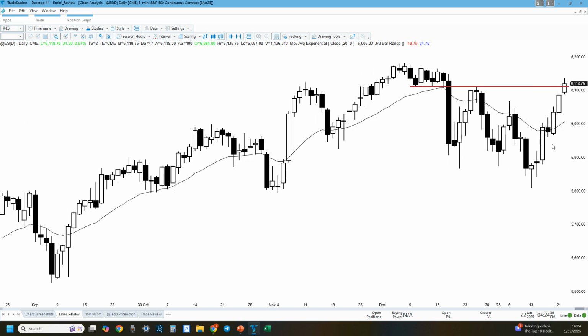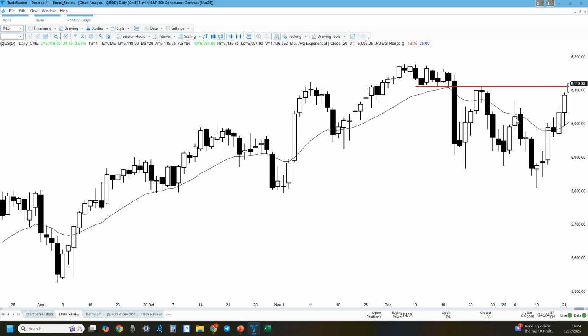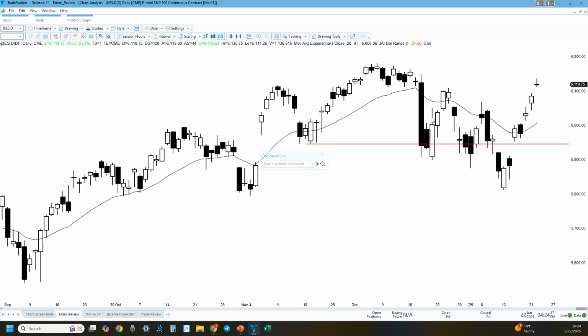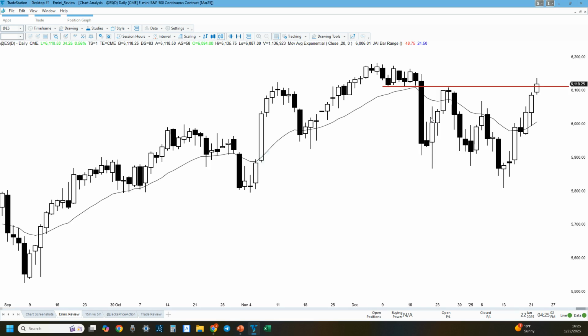Here's the daily chart. This is the Globex chart, so we're going to see fewer gaps than if we looked at the regular trading hours only. The chart would have a lot more gaps, like this. I think it's just easier on the eyes, easier to read the chart without the gaps, but the gaps are the same as a breakout. So wherever you see a gap, you're going to see a breakout bar when we look at the Globex session. And I prefer to look at that.